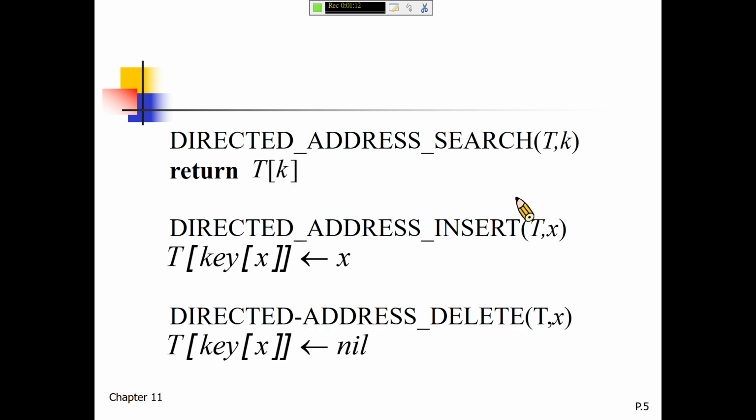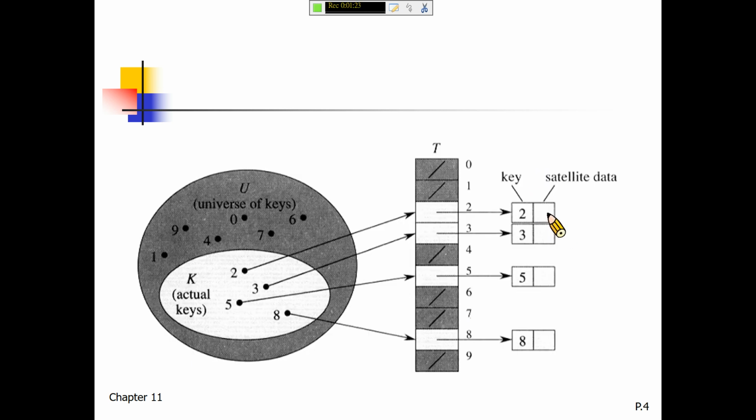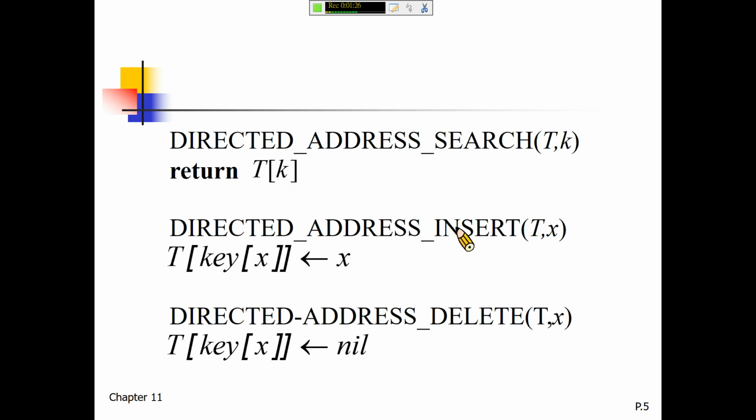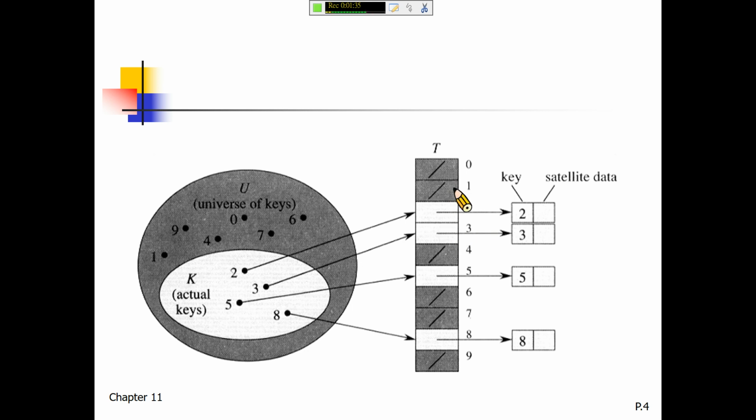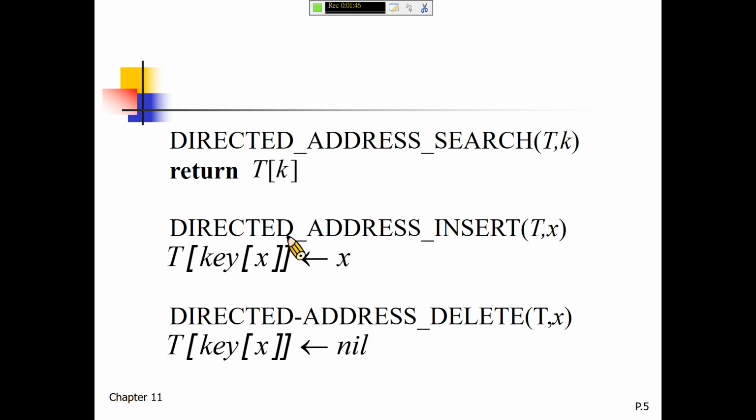Because it's a direct-address table, if you want to search for the key k, you just return T[k]. If you want to insert an item, you first check whether the slot is empty, and then you can insert it. Or if we assume that keys are always distinct, then we can simply set T[x.key] to x.